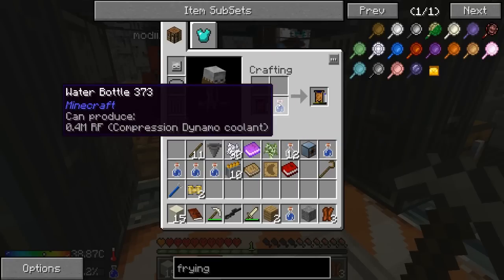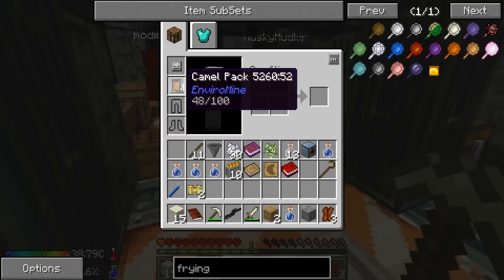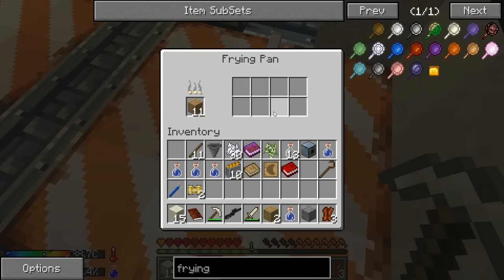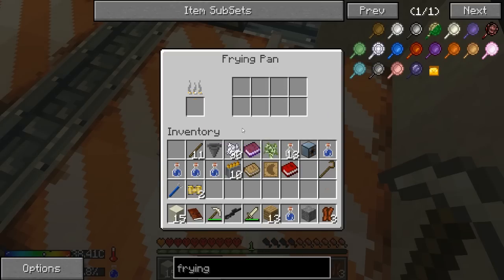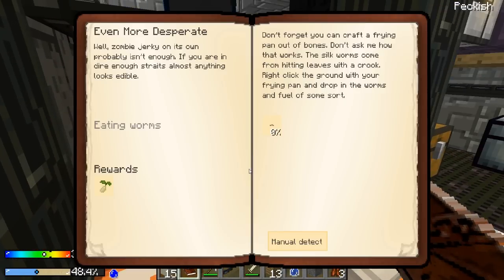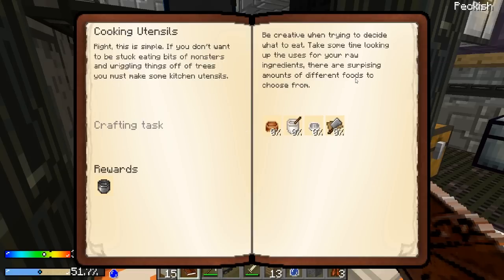You should manually detect your... with that silkworm you cooked? Yeah. Manually detect the even more desperate quest. Someone... Oh, there it is. Cooked silkworm. Okay, manually detect even more desperate. Claim reward! I got rice seed! Me too! There you go. I still need to claim mine.